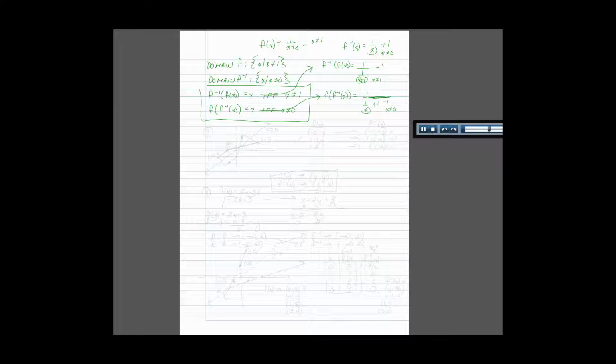There's a theorem here. It says the graph of a function f and the graph of its inverse, f inverse, are symmetric with respect to the line y equals x. So first off, from your library of functions, remember the line y equals x is this line right here. That's the line y equals x. So inverse functions should be like mirror images of each other across that line. So if you look at example 7, and I don't know if I'm going to be able to draw this well, it says the graph shown below is that of a one-to-one function, y equals f of x. Draw the graph of its inverse.